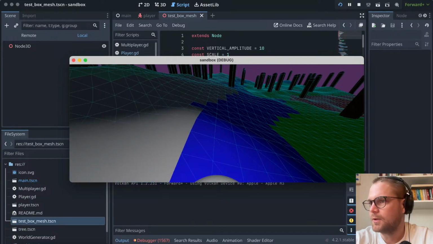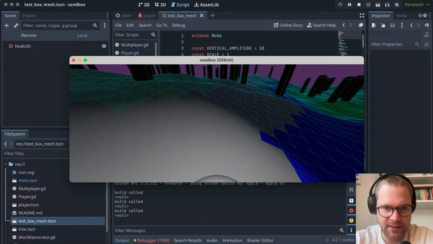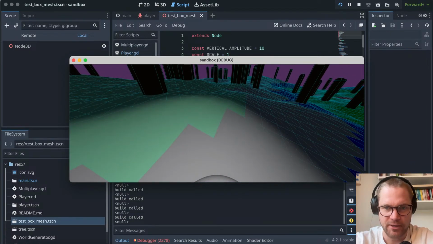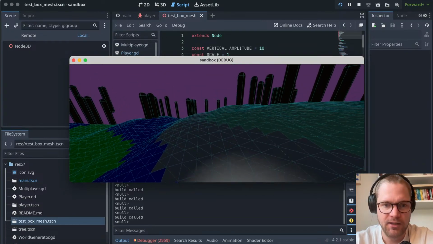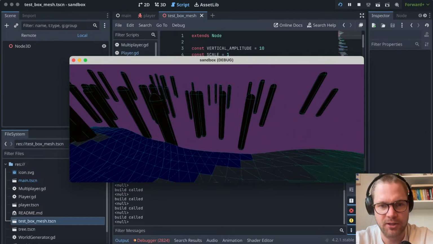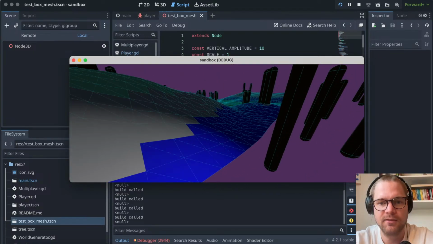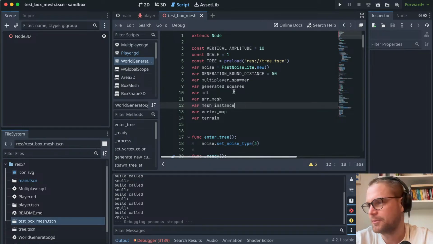So that's one of the things I want to fix in this session, terraforming, so that if you click, you could make the ground change, kind of like digging in the ground. And then also this infinite generation, I need to add it back. Now it doesn't really work, as you can see here. But yeah, that's where we are at the moment.